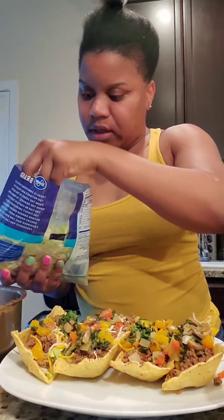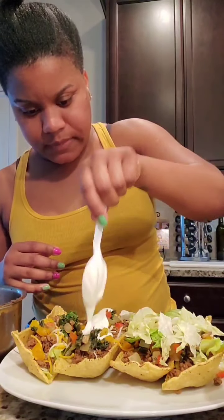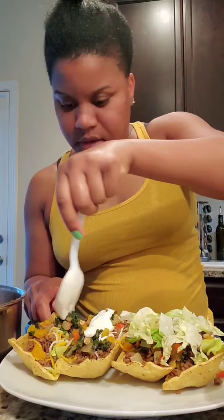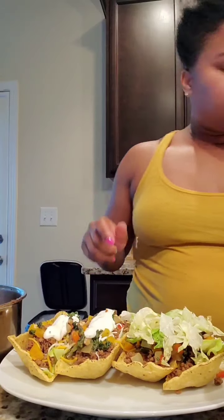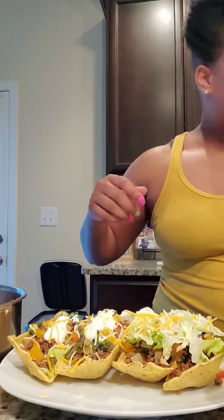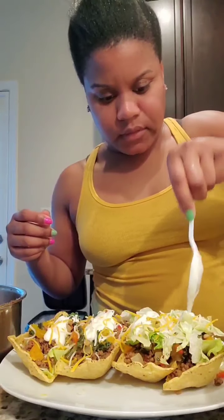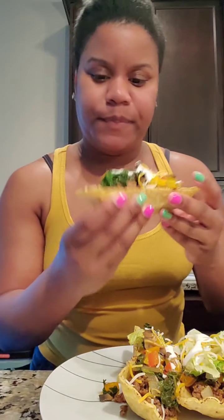Now, these two just add cheese and ranch on the top. So now we're gonna add a little bit of lettuce on top. A little lettuce on top. And then we're gonna finish off. A little ranch on this top one. And then, of course, a little bit more cheese. Ranch on there. Voila. Taco. Let's try it.